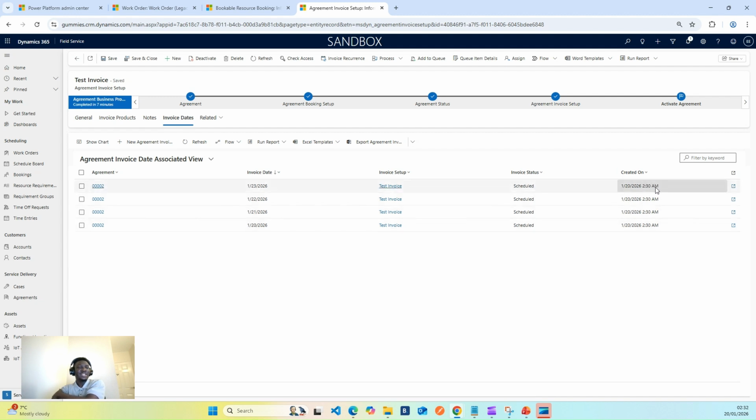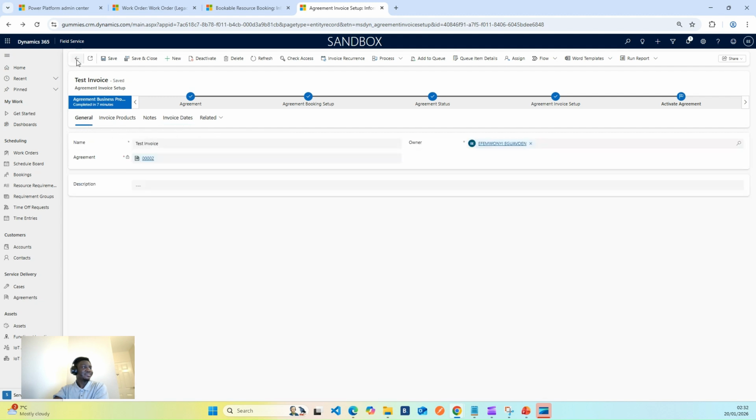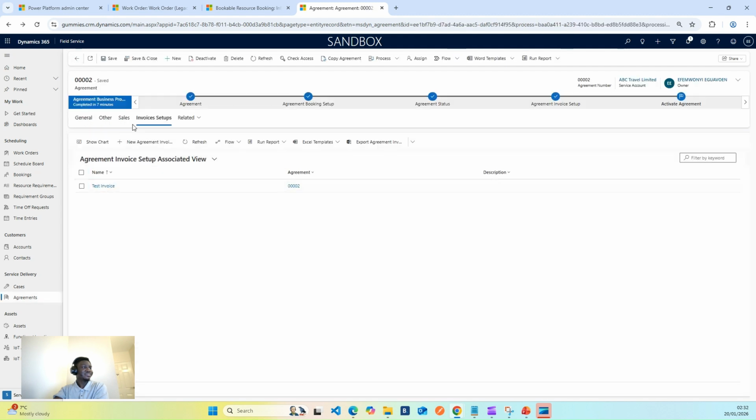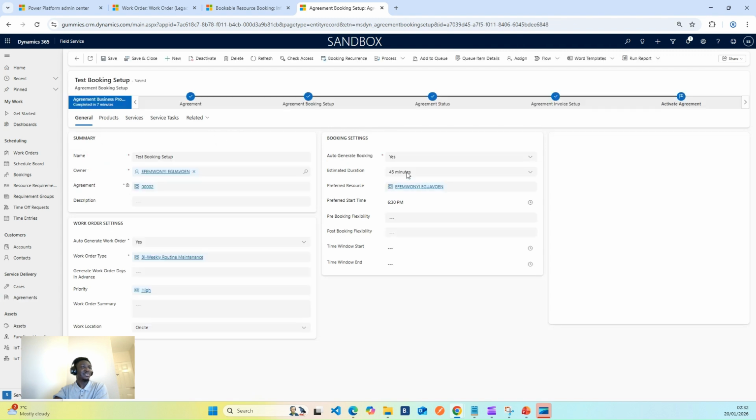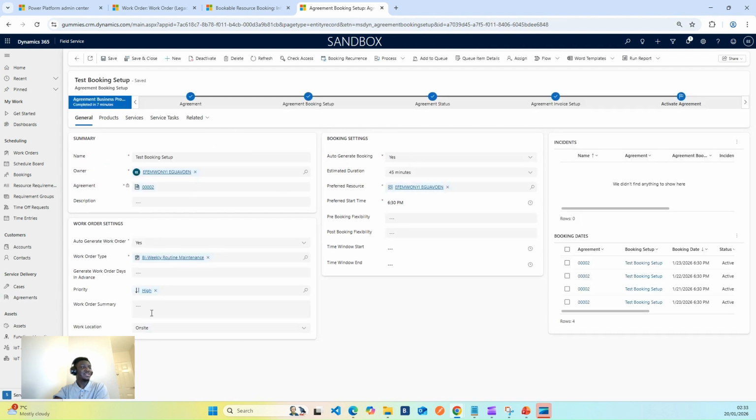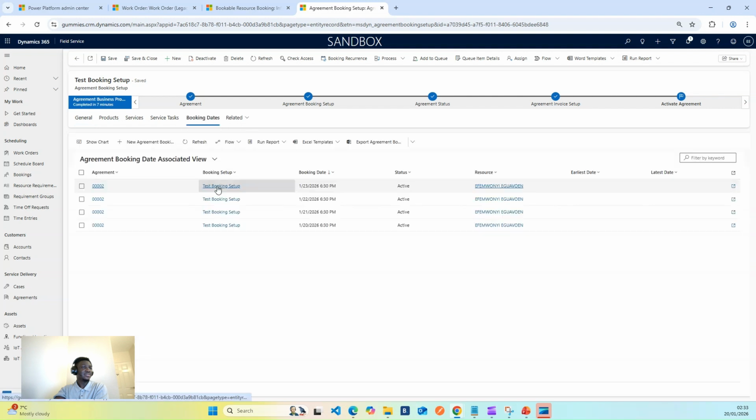Basically, it's waiting for that time to fire off. Just quickly back a little bit. Ideally, what's supposed to happen is that it's supposed to fulfill this order, generate the work order, generate the booking, schedule myself as the resource, and that gets done.